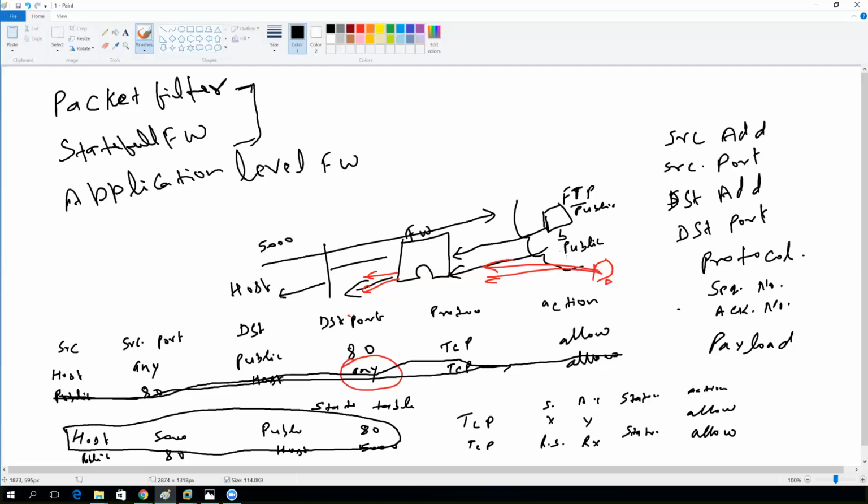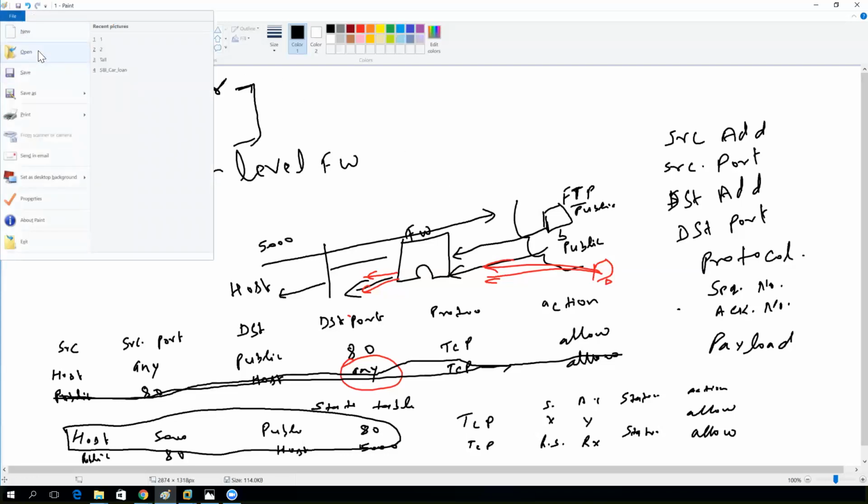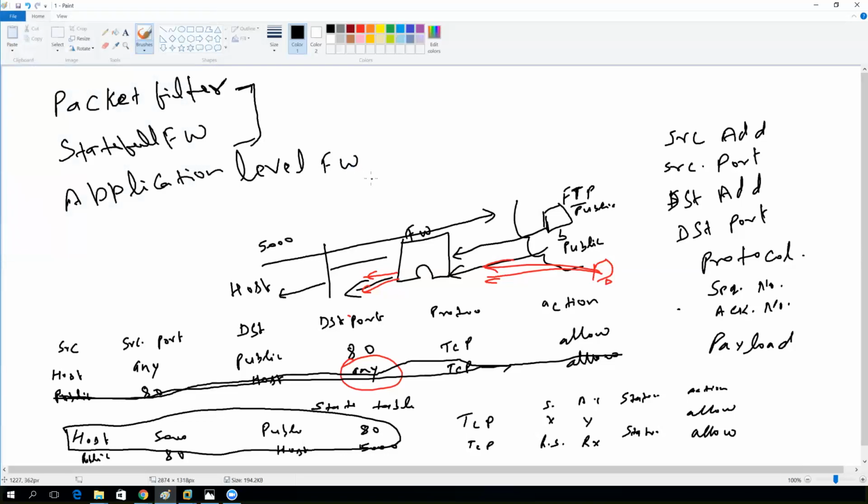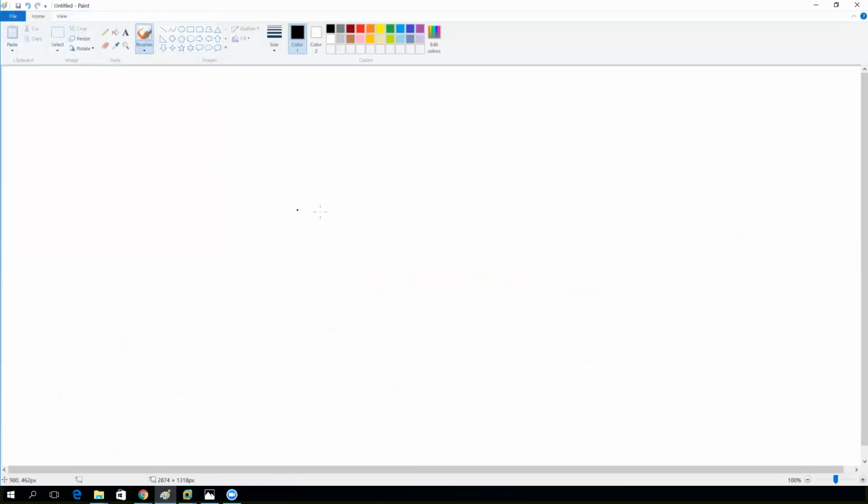Okay, so now I'm quickly jumping to the Checkpoint thing. Whatever we have discussed till now was just a generic discussion which is applicable to each and every vendor. Doesn't matter which vendor it is, these concepts apply to every one. As I said, this is a stateful kind of thing, invented by Checkpoint. They are the ones who discovered it, and that's why they got credit in the industry as a pioneer in the firewall industry. And Checkpoint is a company which is purely into security.